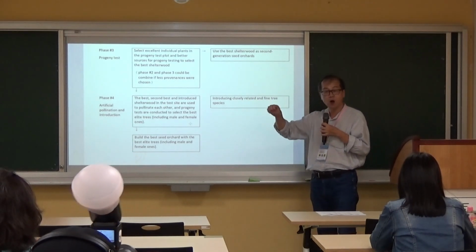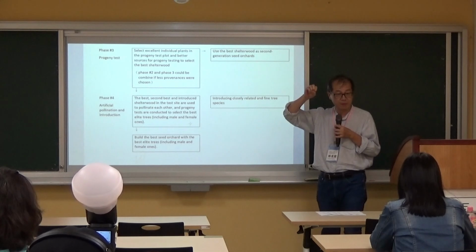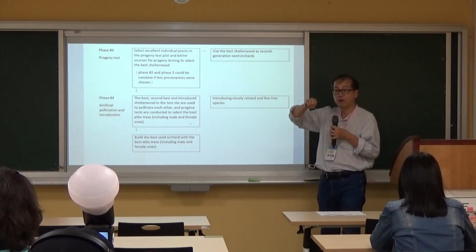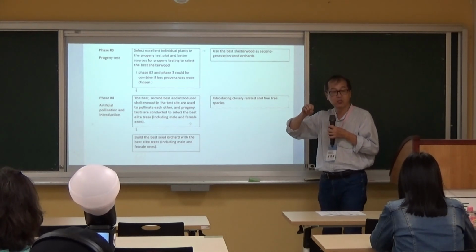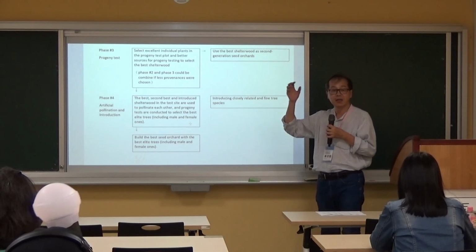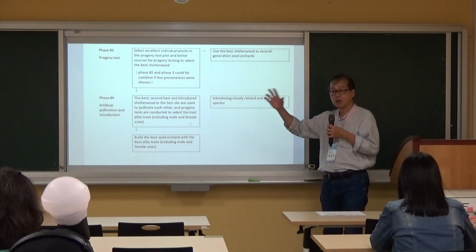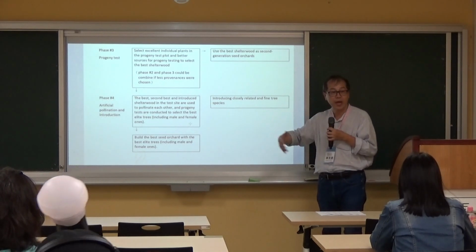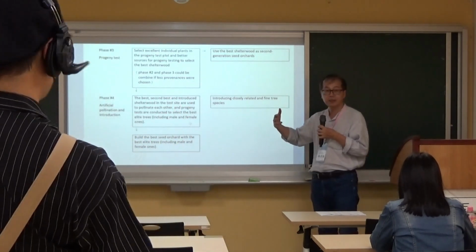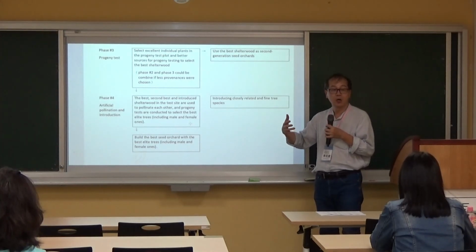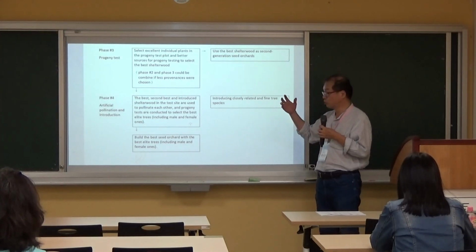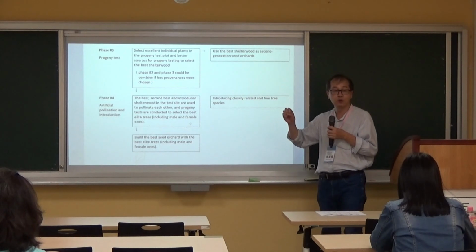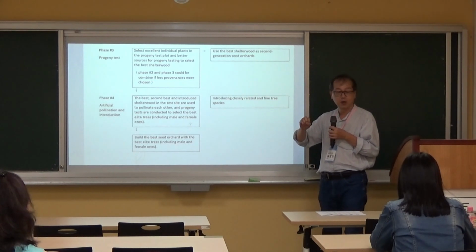We will choose a clone to cross with the selected tree, the female one. So we know both the father side and the mother side. If those two genetics are good, we will continue to do that. If the tree is not good enough, we will delete it to prevent the pollution of genetics.